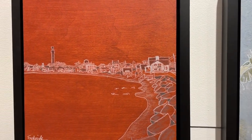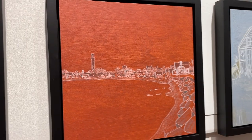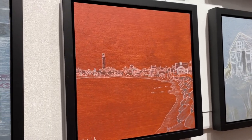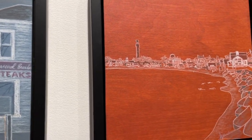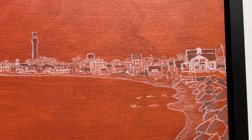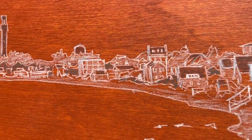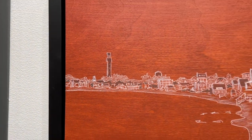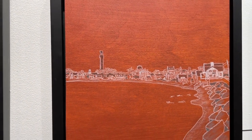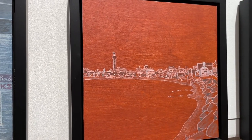And this piece is called Autumn Approach. And it's kind of got this autumnal hue, a rust color to the wood panel. But it's a view that you get as you come into Provincetown on 6A. And I love that view actually. So we often call that the first house, which is that white one on the right there.